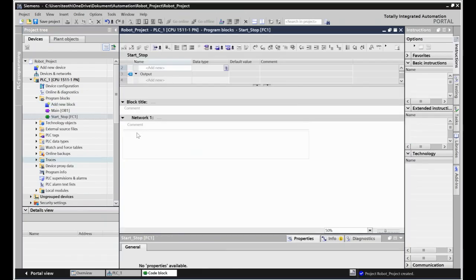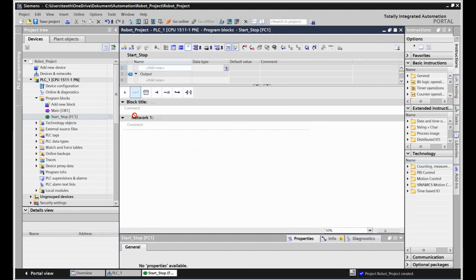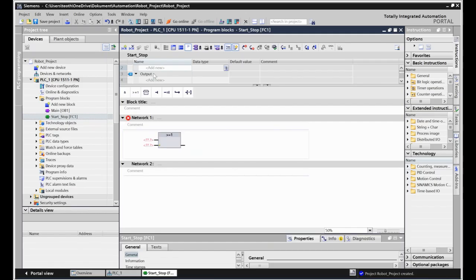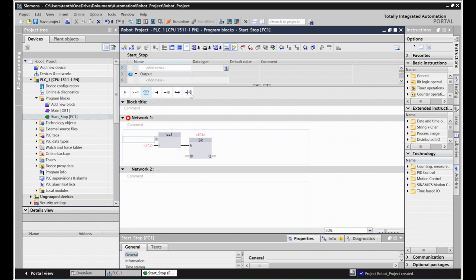So in network one, we will add an OR block. Then we will add an SR block, set reset block, SR latch. And then we will have, as output, an assignment block.